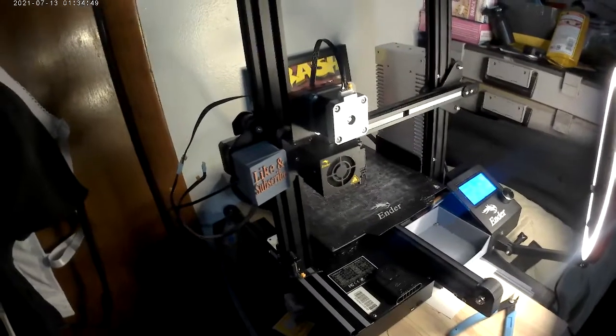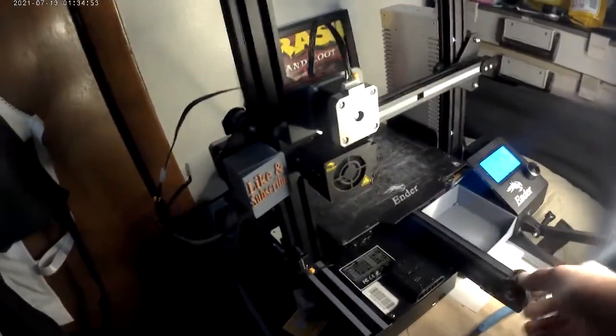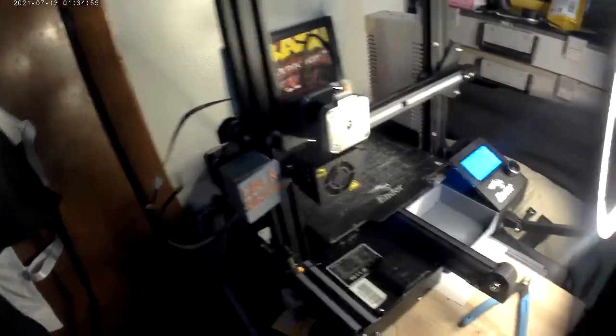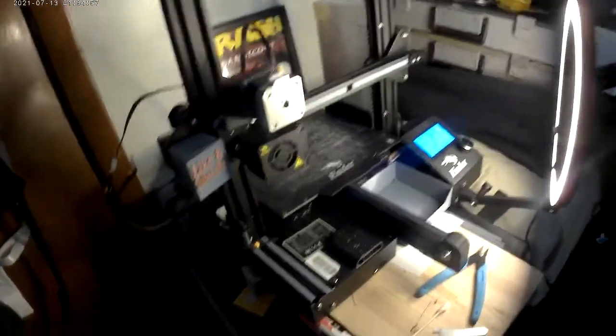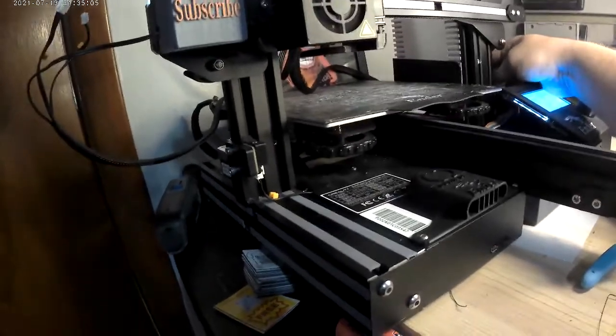Now, I guess that's only one part of it. You still got to tell the software itself and the printer that it can go that high. I don't know why. I wish the printer or the Cura could just do it all. Now we're getting down there. Hopefully it doesn't do that popping sound. If it does that popping sound, that's nothing to do with the extension we just put on. It just does that every now and then.